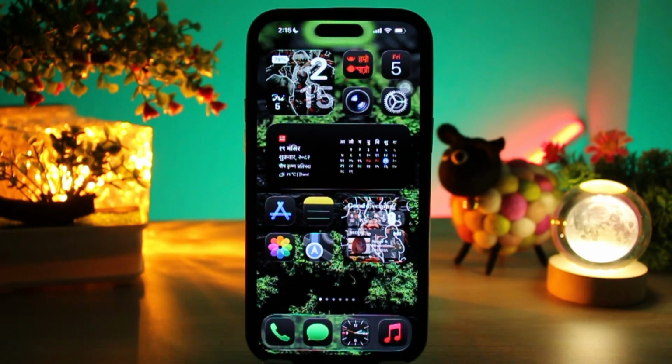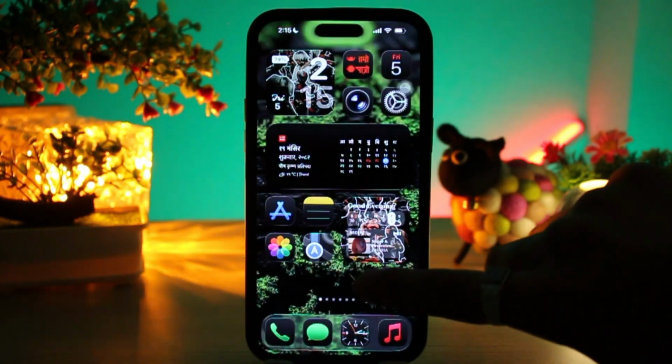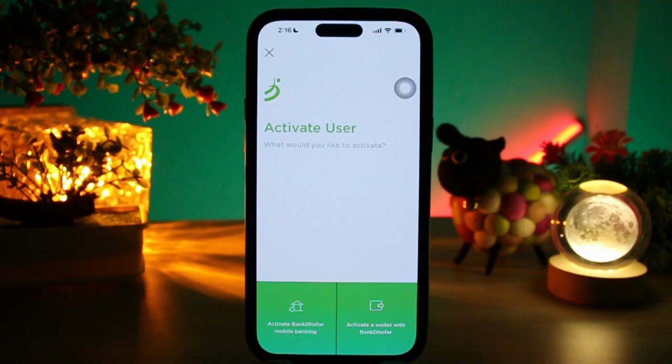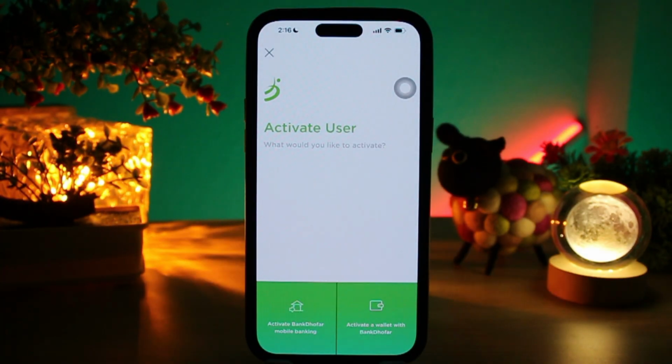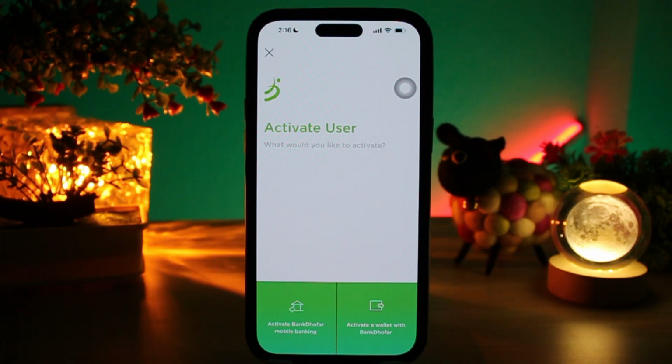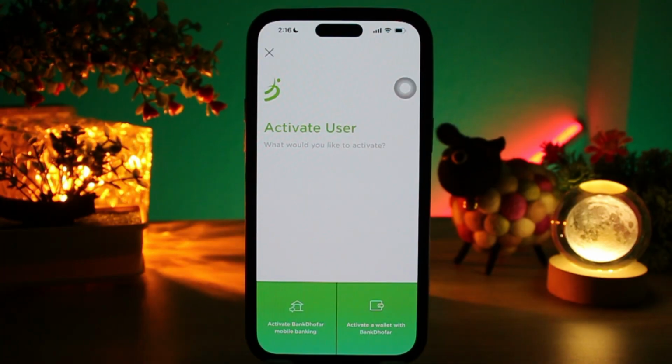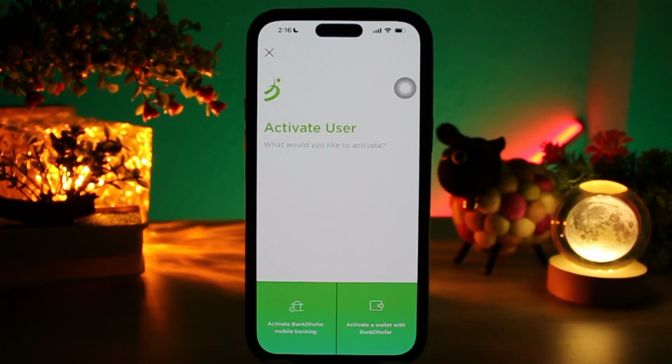In order to change your mobile number at Bank Dhofar, what you need to do first is use the Bank Dhofar call center or IVR. Bank Dhofar offers an update mobile number service via their IVR or call center. Call their 24/7 helpline, plus 968 2479 1111. Once you update the number through the call center or IVR, the new mobile number will be updated in the bank core records, so OTPs, alerts, mobile banking access, etc. will go to the new number.